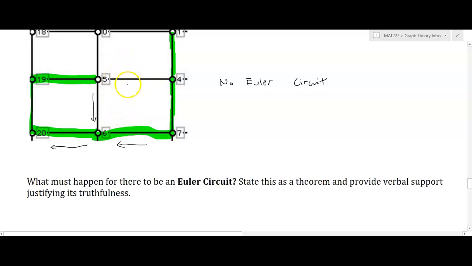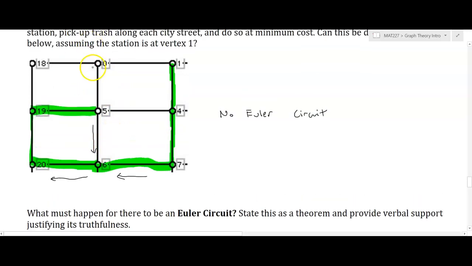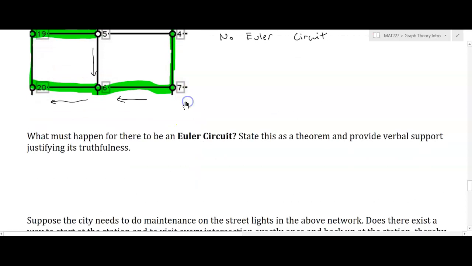Now that holds true regardless of whether you start at such a vertex or not. So we could make the same reasoning above here. If I started at 0 and went to 18, that means I have to leave vertex 0. And then since there are 2 more edges, that means I have to somehow arrive, whether I arrive from this end here, but then I'm going to be forced to leave one more time. And if that was my starting vertex, there's no way to come back to it again. So we see that same issue whether it's the starting vertex or it's just a vertex somewhere in the sequence. We need to be able to arrive and leave an even number of times. So state this as a theorem.